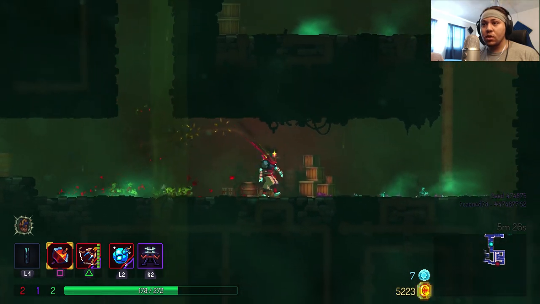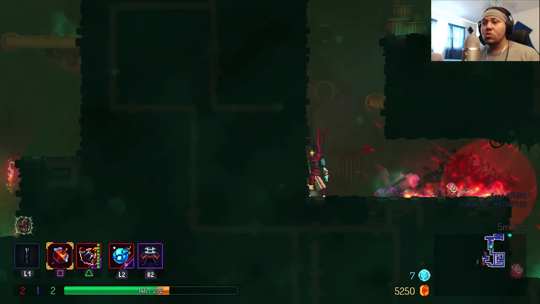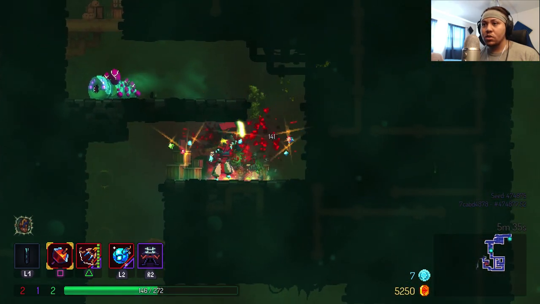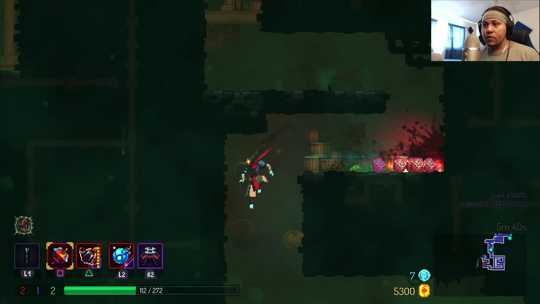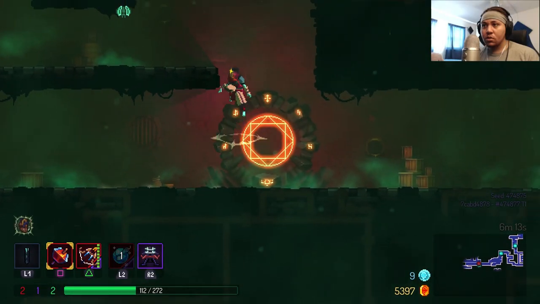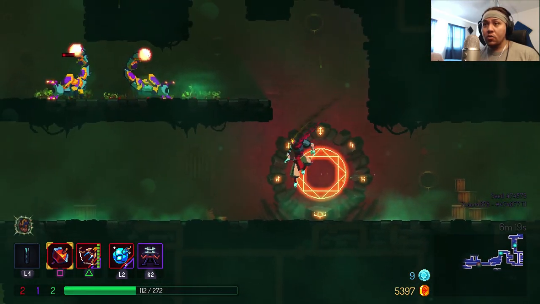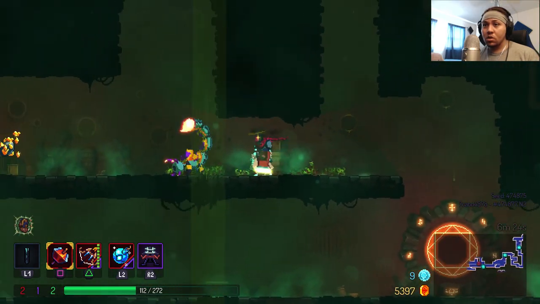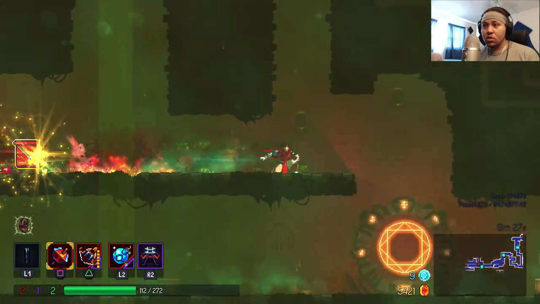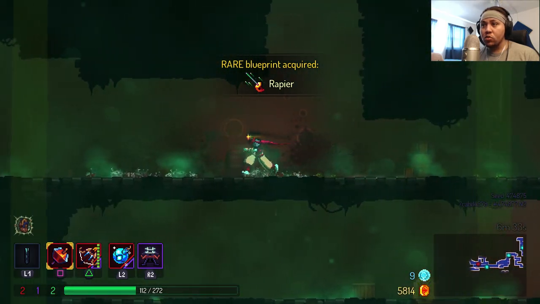What is this? Got kamikaze bats? What is this? No. Taking so much damage. Baby roll, what the hell was that? That was a booby trap. Hey guys. The scorpion shoots stuff? What the hell? We unlocked a rare blueprint for a sword. New chest.